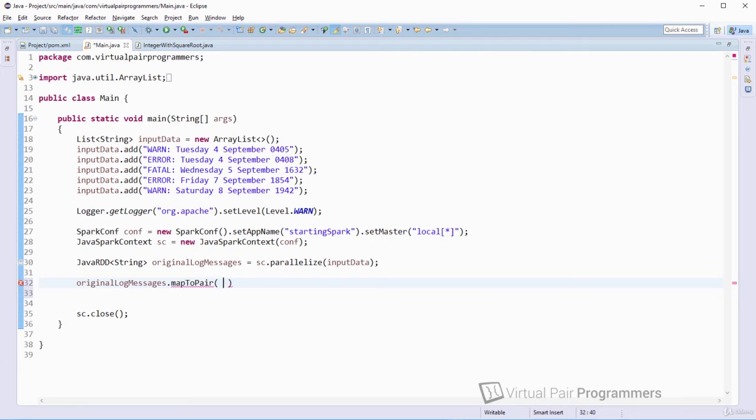So you're familiar with how maps work now. This is going to conceptually loop around the original RDD, which contains these values, and it's going to one by one serve up that, I'm going to call it the raw value. And it's our job to do something with this raw value. And I think just for illustration, I'm going to split this function onto multiple lines. Now, you haven't seen me do this so far.